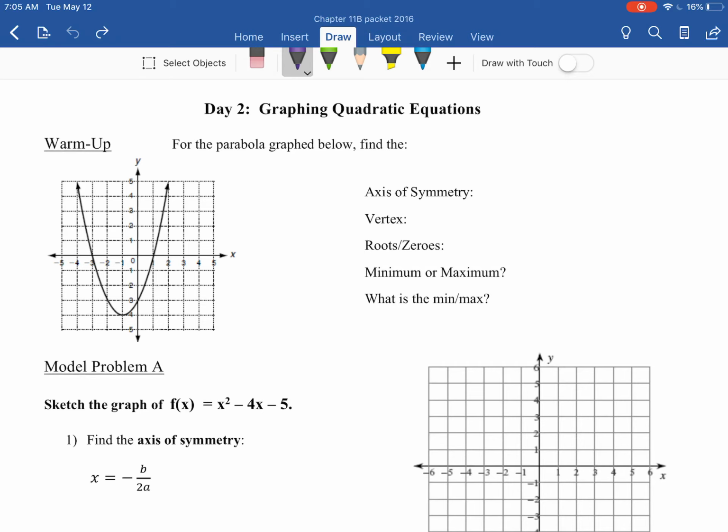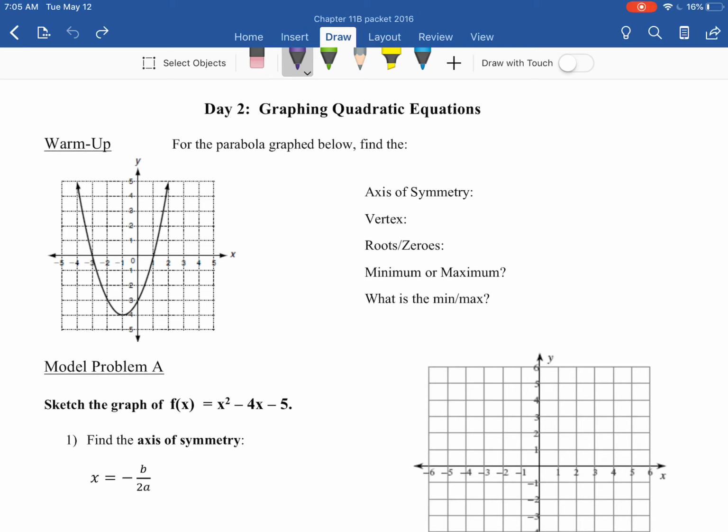But before we begin, remember that you're going to need a graphing calculator for this lesson. If you don't have a physical one, you have the option of getting the Graphing Calc application for your computer that I showed you yesterday, or using the free TI download that you can find on our Schoology page to download directly to your computer.